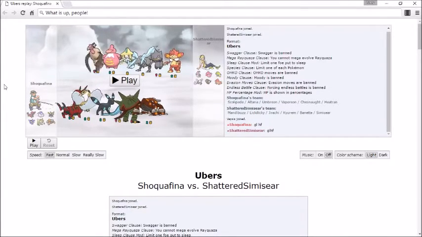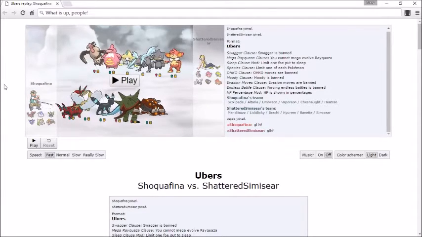Let's just take a look at his team really quick. He brought the Mandibuzz, the Licky Licky, the Jirachi, the Kyurem, the Banette, and the Simisear. I'm very surprised not to see the Nidoqueen, which is very good for me and my Heatran, because obviously Nidoqueen with an Earth Power absolutely just bodies my Heatran. I don't want to deal with that.